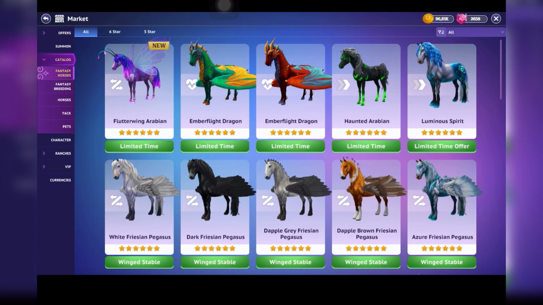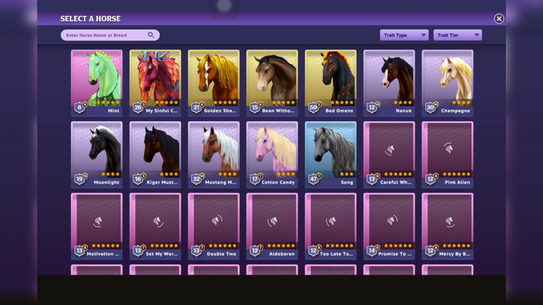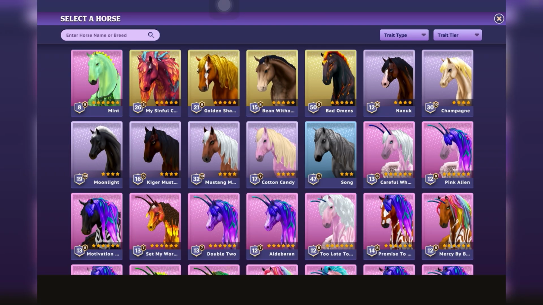So let's now see how the breeding looks like. Oh, the horse icons changed.